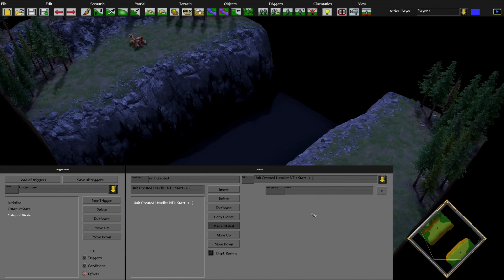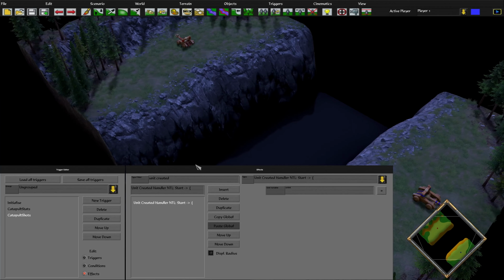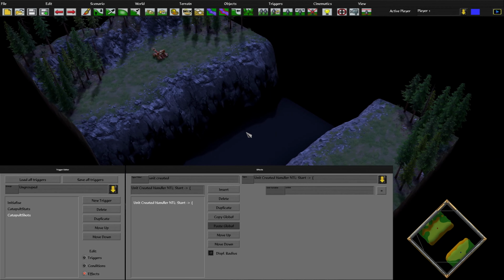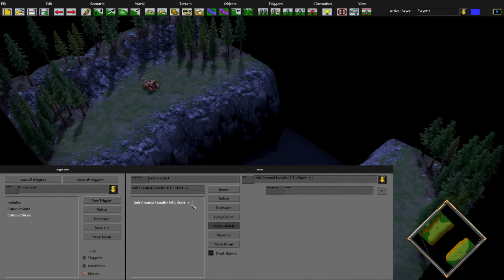This handler that will get created will be added to the underlying system and will be called every time a unit has been created. So another way to think about it is a lander start like this indicates that the trigger effects below will be executed at unknown times in the future, once, possibly multiple times. We really do not know, as it depends on the type of trigger effect that we are using. In this case, it will be called every time a unit gets created. So, the effects below will be called for every single unit.